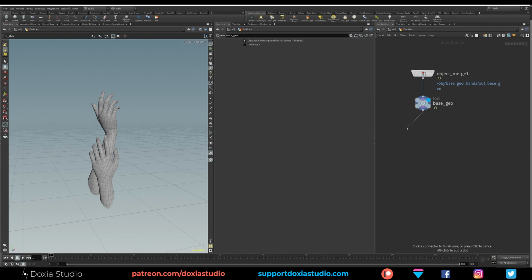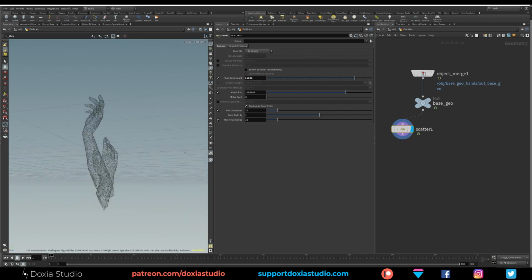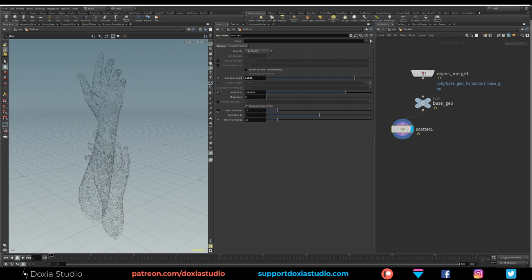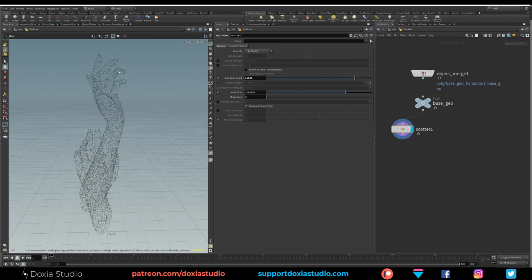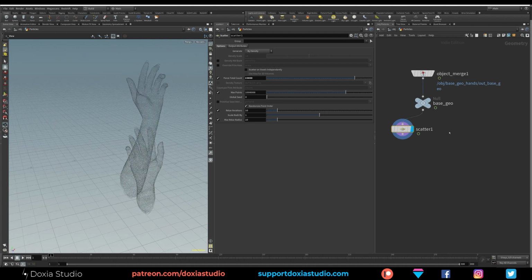So, as I mentioned, I think the system works with scattering particles, so let's start with that. Scatter, okay? And let's increase the scatter points a little bit to maybe 15,000, so we have nice dense particles. Pretty cool. Let's leave relax iterations on, because if we don't, the particles can accumulate in some points. So relax will keep the distance even for everything, okay?